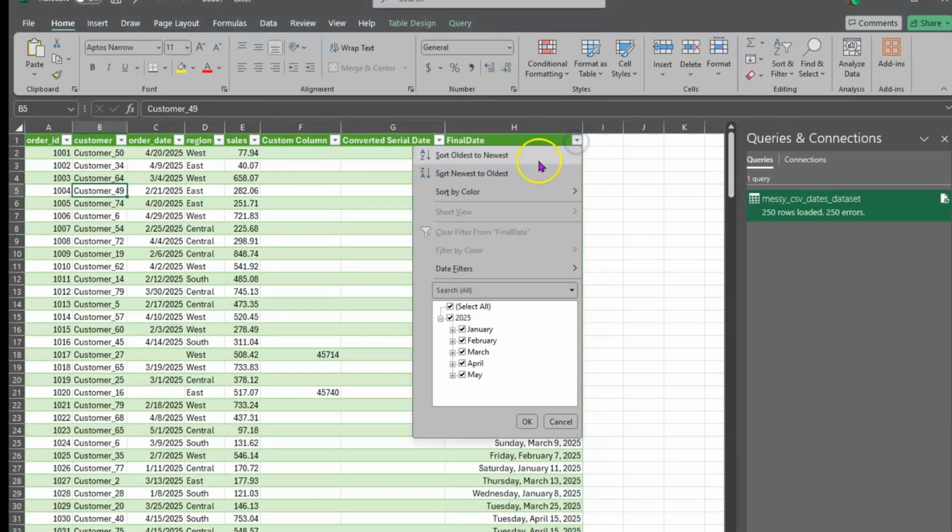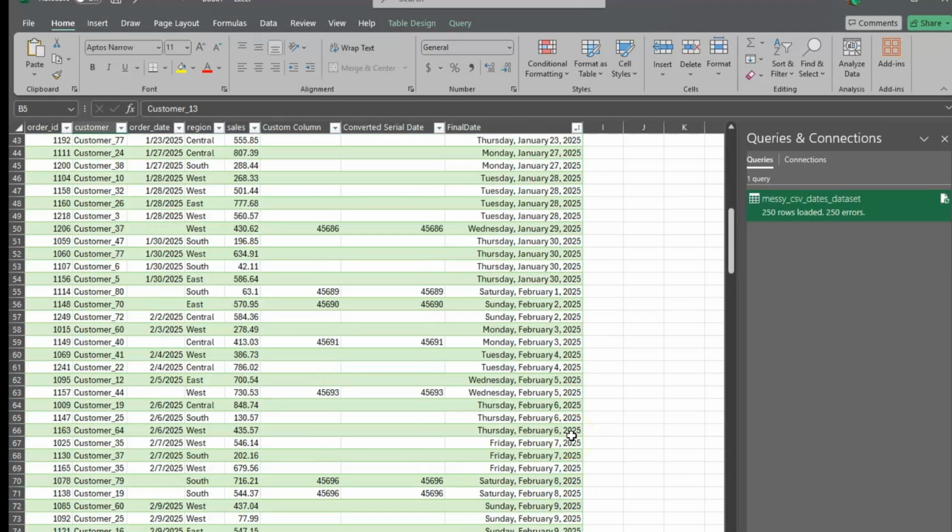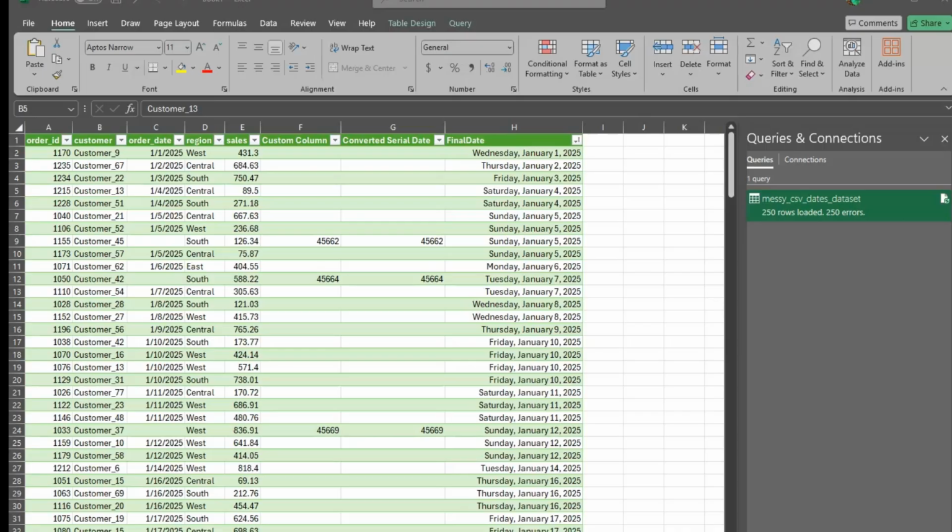So now we can sort. Click on the drop-down, sort by oldest to newest. It's now in the right sorting format. No more broken months or random numbers. And now the data is clean. This is the file you would load into SQL or a dashboard. Always make sure to save your changes by going to File and Save As. This way, every time you refresh this data, it's automatically refreshed with that Power Query.